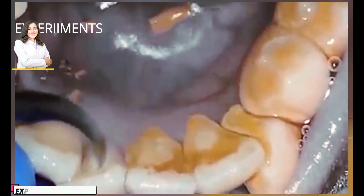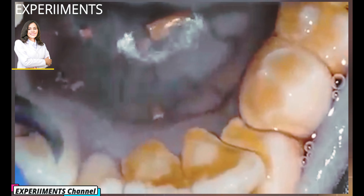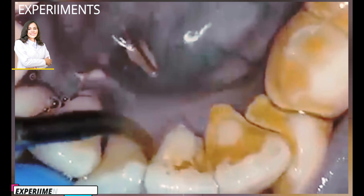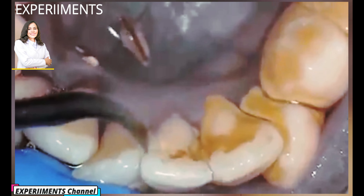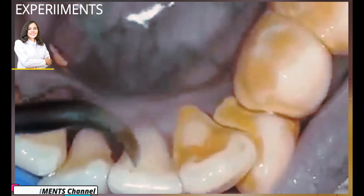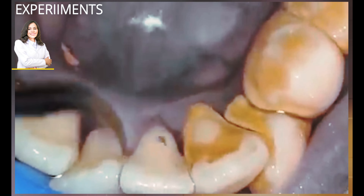The process of tartar removal may or may not be painful and is dependent on several factors. If you have sensitive teeth or diseases like gingivitis or periodontitis, removing tartar will be somewhat painful. Overall, oral health plays a big part in determining the amount of pain you will experience during any dental procedure. Also, the extent of tartar buildup on the teeth is fundamental in determining the level of pain — the more the tartar buildup, the greater the pain, and vice versa.